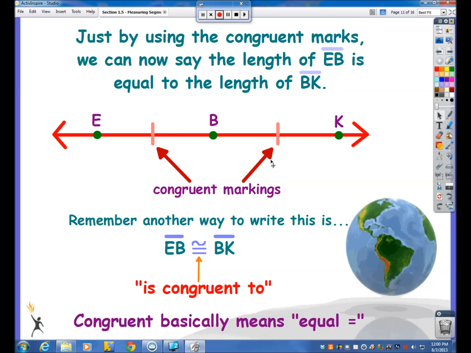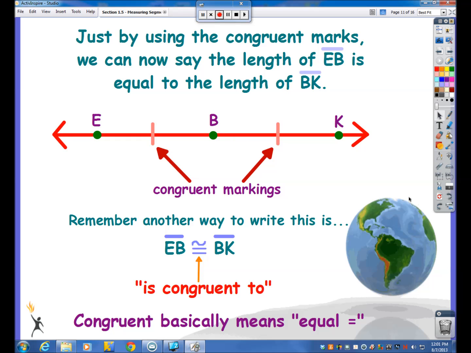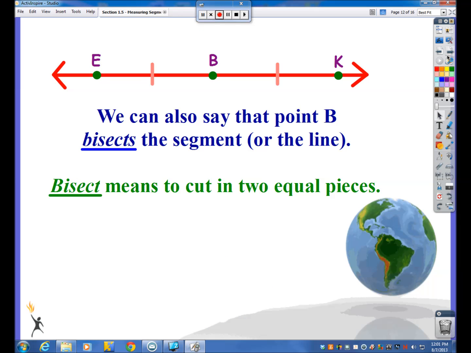Okay, so yeah, there's my congruent markings. We could write it like this, which basically means congruent to. I remember congruent basically means equal. Now again, we are saying in this case that this segment and this segment, they have equal length, but I'm not telling you exactly how long they are. I'm not saying break out a ruler and let's measure how many inches long or centimeters long these two things are, but these symbols here are telling you that they're equal. You just don't know exactly how long they are. And again, that's when we use more the congruent symbol, more so than the equal symbol.